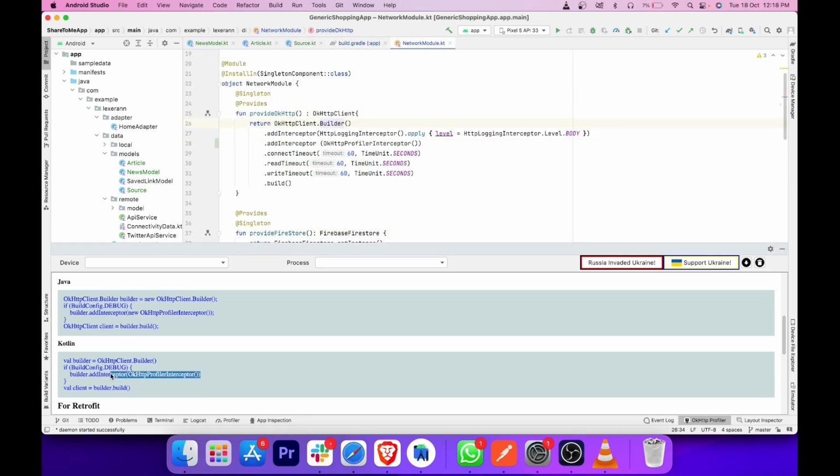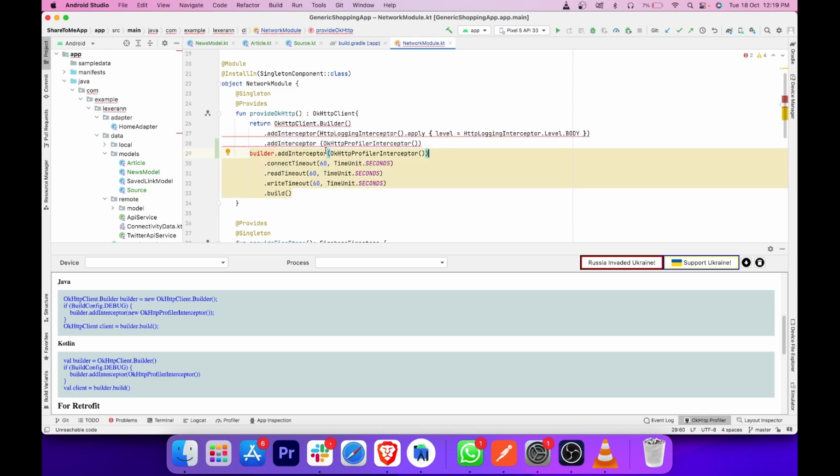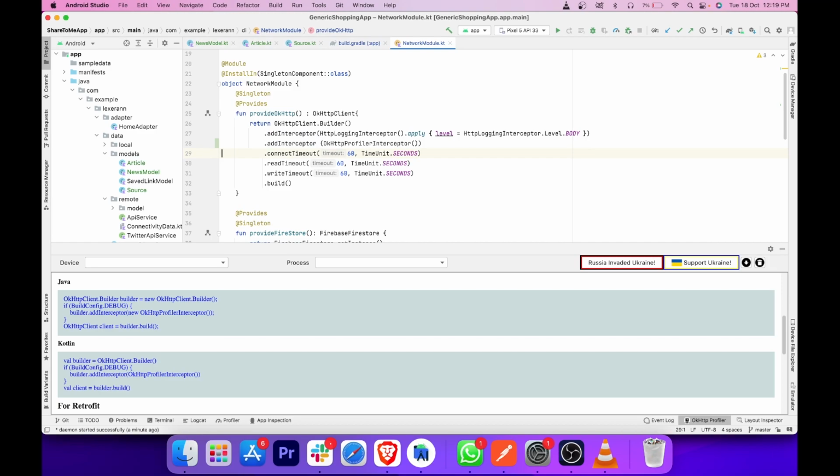So we can copy this, then move to the section where you are using your OkHttp client builder. Then you add this interceptor to your project. I've already added mine. I think when you do it, you have to import this too. So you import it, and literally that will be all.